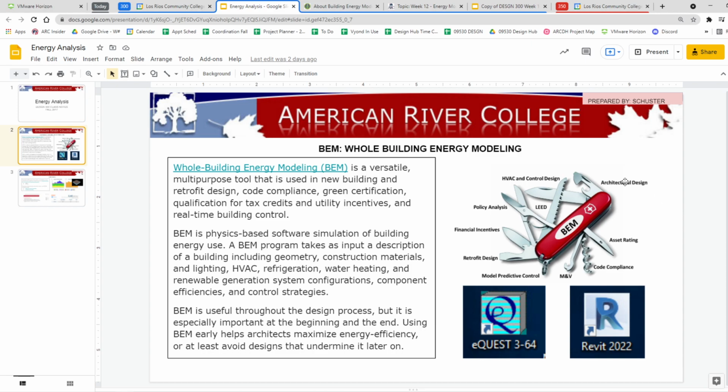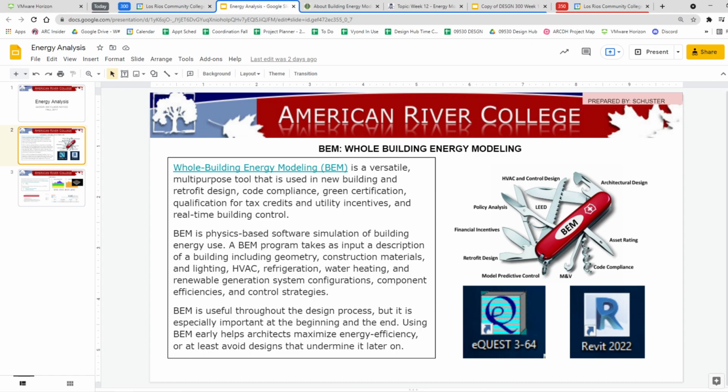And these are some of the needs: architectural design, asset rating, code compliance, predictive control, retrofit, financial incentive policy, all of these things. LEED, that's Leaders in Energy and Education Development. They have a rating system for buildings. So there are all these different uses for the BEM tool.